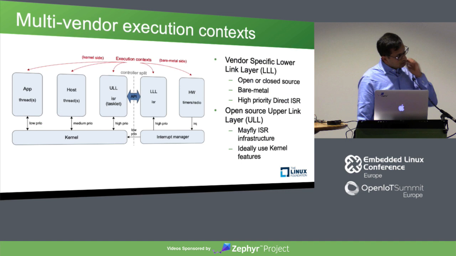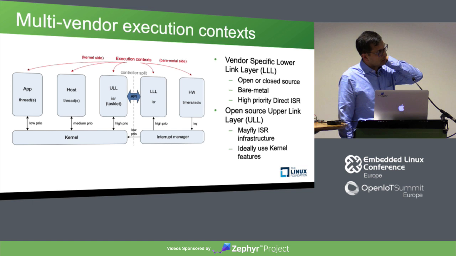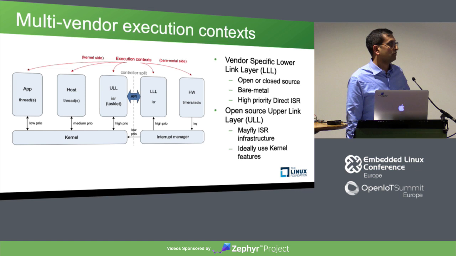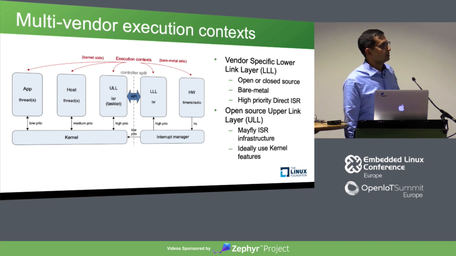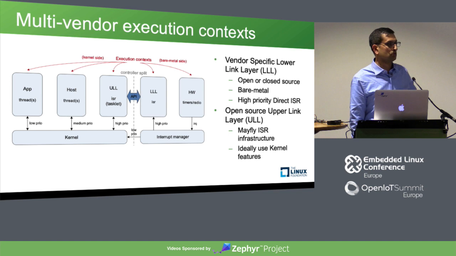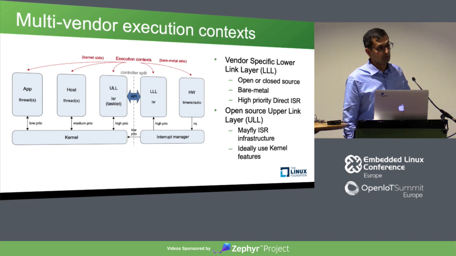The goal for the new architecture is to have multi-vendor support, which means that vendors would like to add in their BLE support at various layers in the controller. So the split is such that if vendors want to have their own packet management, let's say it could be in their silicon or in a binary blob, the new architecture would permit them to reuse probably a mature implementation they already have.